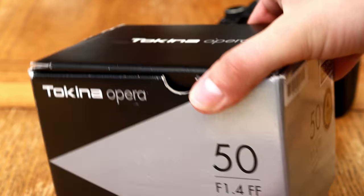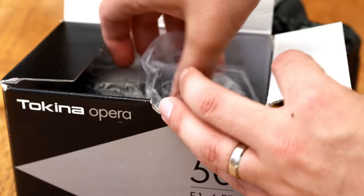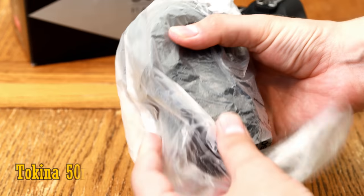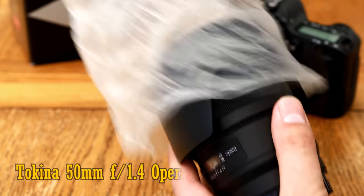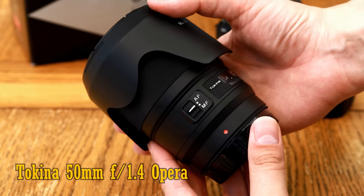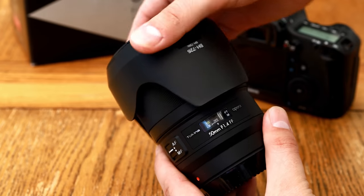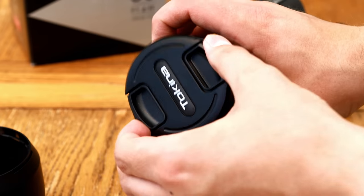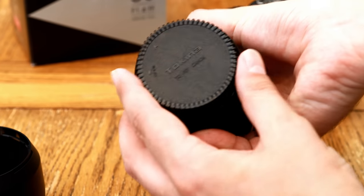Greetings again everyone, and today you can see me manhandling a lens which I've wanted to test out for a long time, the Tokina 50mm f1.4 Opera. It's for full frame digital SLR cameras in Canon and Nikon mounts. The Canon version costs about $800 US or just under £800 in the UK, the Nikon version a little more.